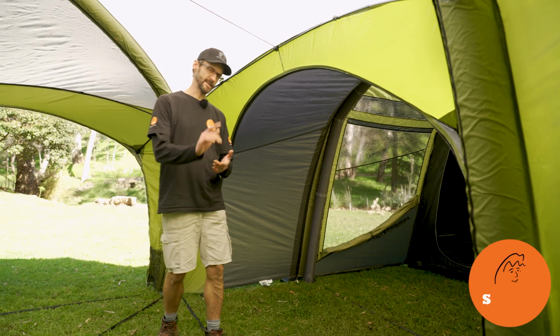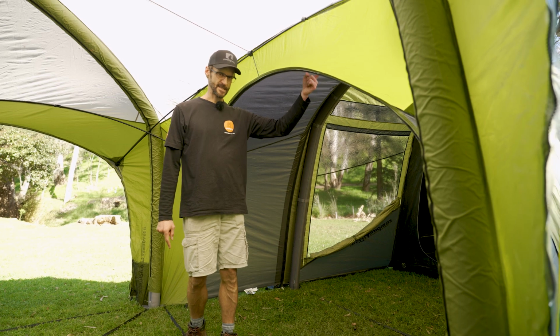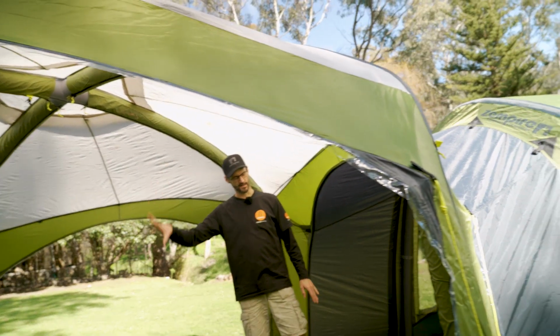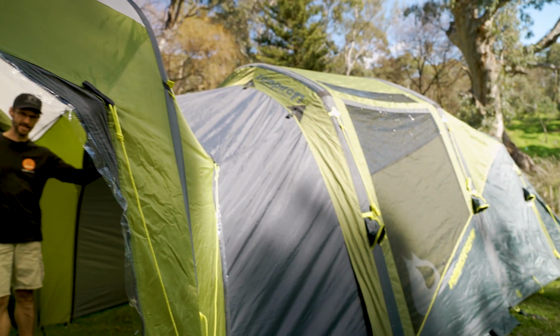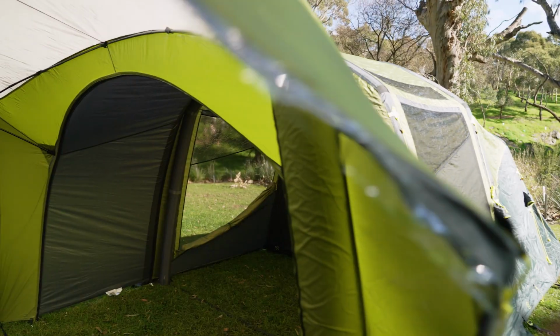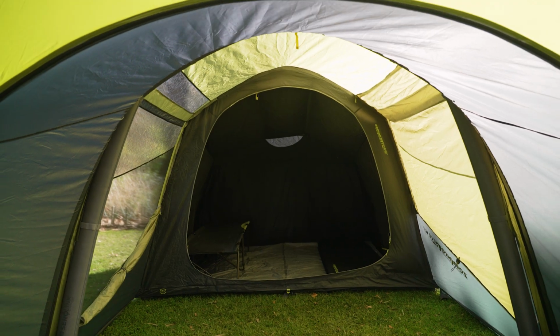Ben from Stones here, folks. Today I'm showing you how you can use this Zempire Aerobase TM Link to join your Aerobase shelter to your Zempire Evo TS or TM tent. This is a fully weatherproof link between your Evo TS or TM tent and your Aerobase shelter, easily attached with zippers on both sides, and it extends the living space of your camping area.